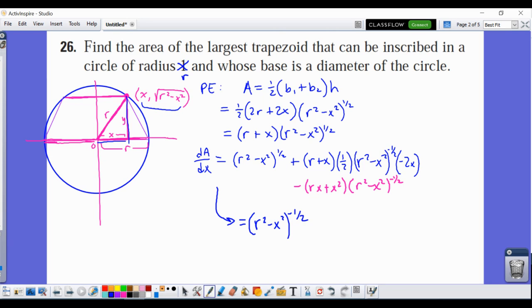So we'll factor that out as a greatest common factor. And when you factor it out of that first term, the difference in the powers is 1. So it's just going to leave in (r² - x²) to the 1 power. When I factor it out of the second term, it's that whole thing exactly as is. So it's just going to leave this -rx - x².